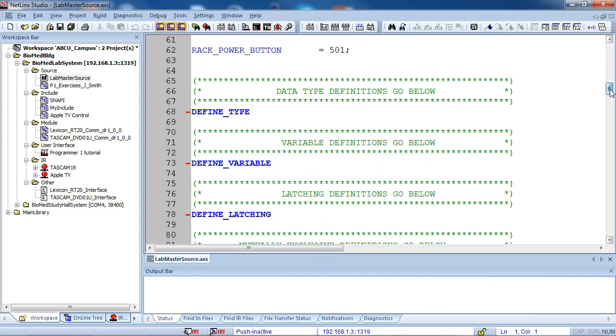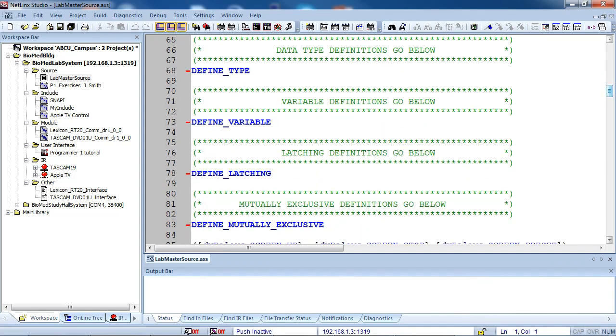If we create a variable called room volume, we won't assign it a value when we create the variable, but anytime the volume changes in that room, the piece of audio equipment will send a string to the control system, and through string parsing, you'll be able to assign the current audio level to the variable. We'll learn more about string parsing a bit later on. For now, let's dive deeper into variables and see how to create and use them.